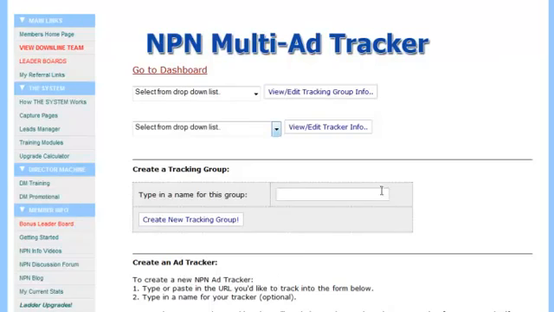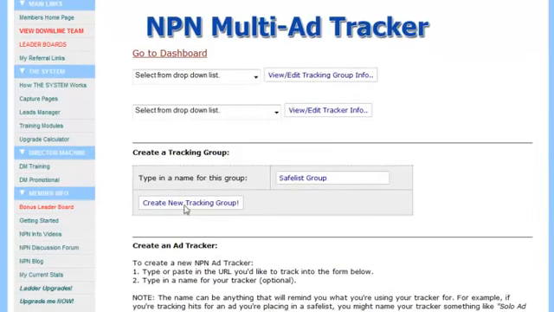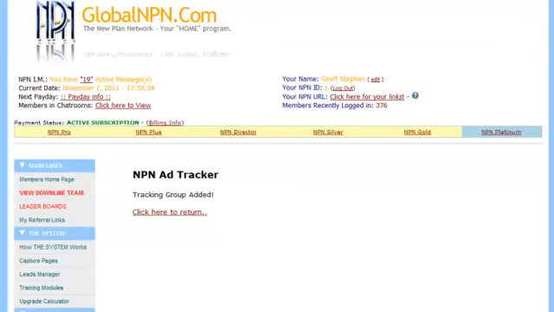Okay, so the first thing we're going to do is create a group so that I can put relevant links into it. I'm going to type in the name for this group. We're going to call this, I don't know, safe list group. You can name it whatever you want, whatever's meaningful for you. And I'm going to click create new tracking group.